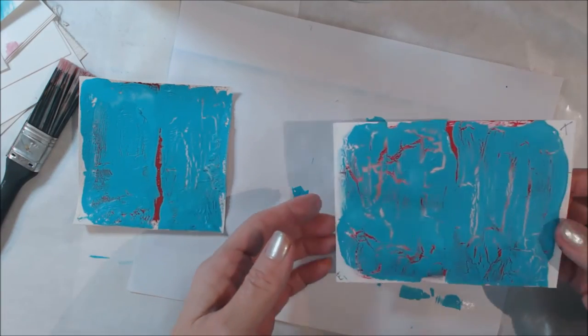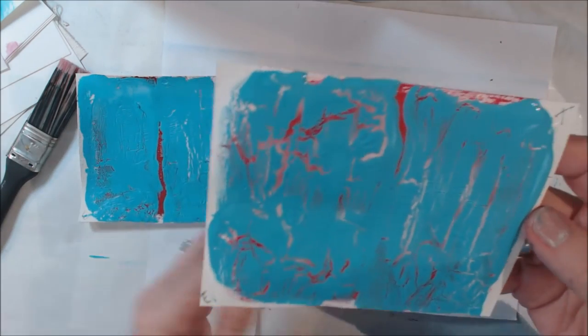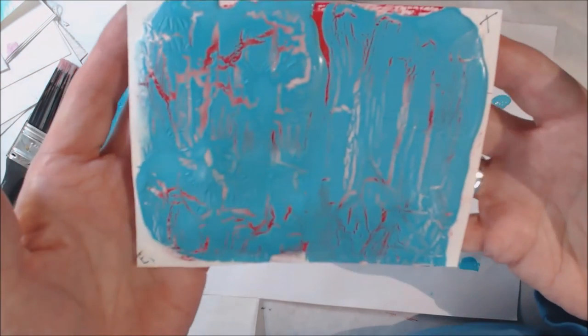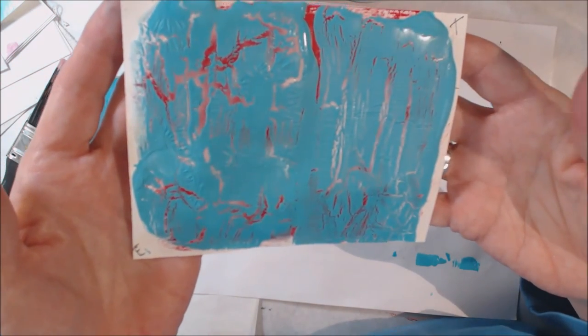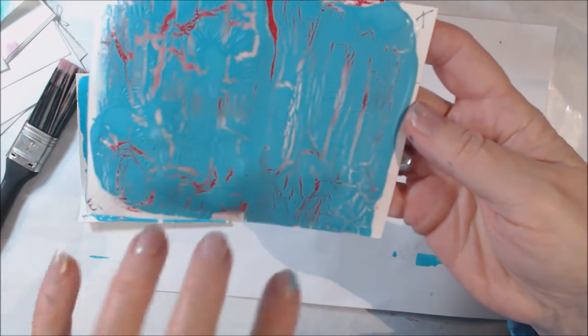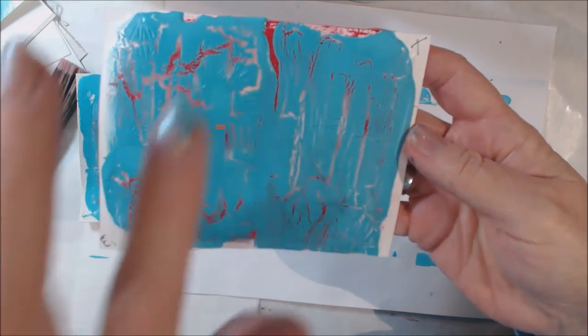Now, this was just on the plain cardstock. And here again, I'm not seeing as much of that red as I thought I would. That may be just because the glue hasn't dried down all the way. But I'm getting good crackle effect on both of these.